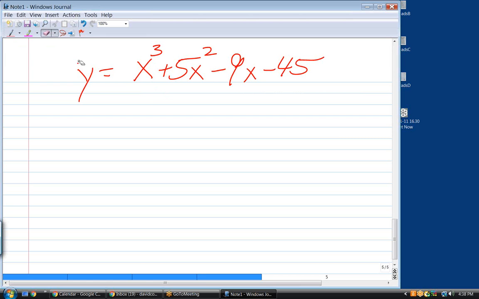Okay. End behavior is a function of one thing and one thing only, and that's the highest degree polynomial. I can ignore those three things. They have nothing to do with end behavior. End behavior is always controlled, if you have a polynomial like this, by the highest degree term. So, in other words, this end behavior is exactly the same as this.